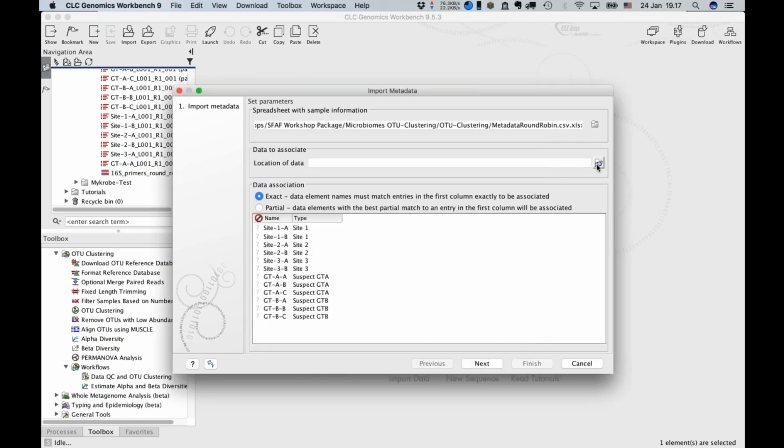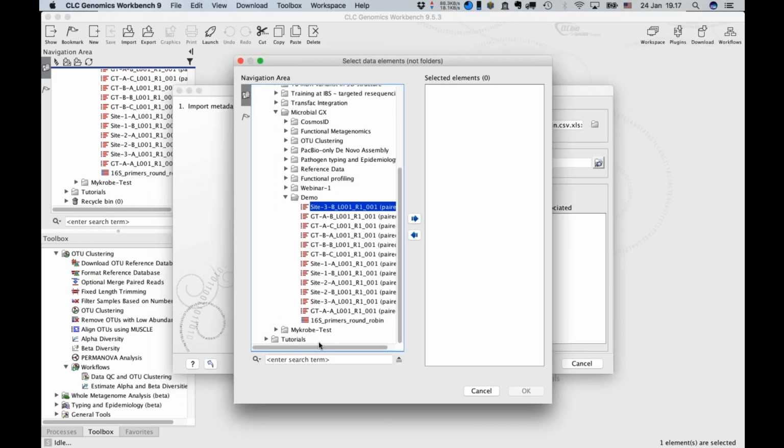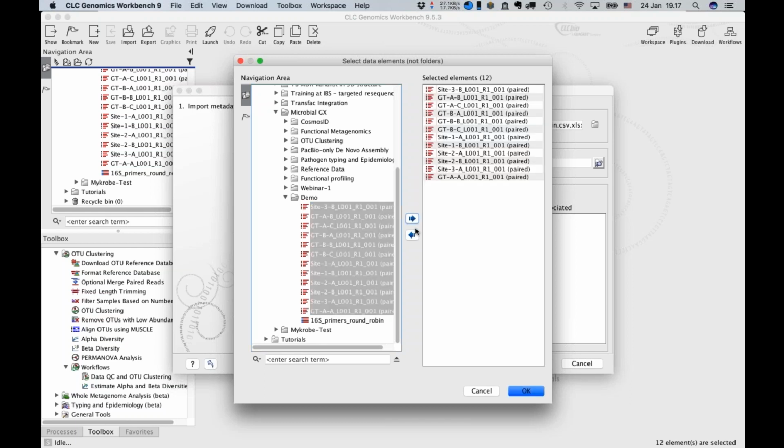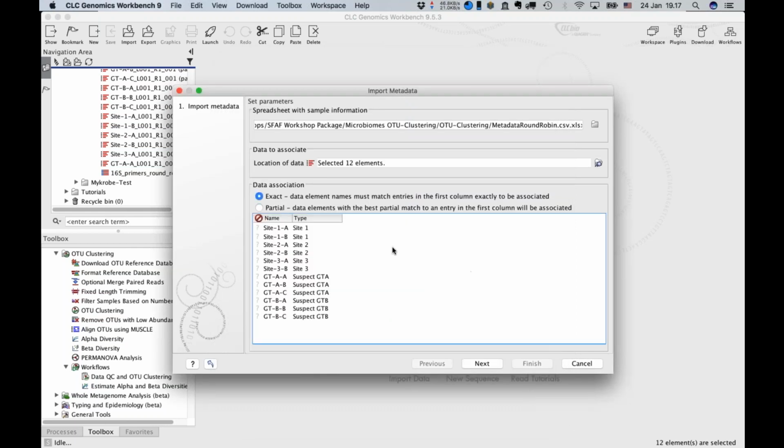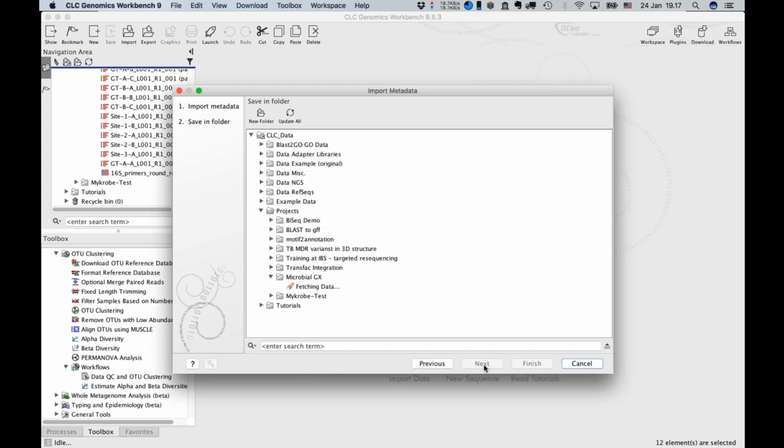You can then open the spreadsheet, and in order to associate it with the NGS data, you navigate to the NGS data that we have just imported. Select the NGS data, click OK, and choose Partial Match. What Partial Match does is it compares the first column in the spreadsheet, which contains the sample name, and looks if the sample name is contained partially in the name of the NGS data sets. And since the names match, the sequencing data and the metadata, in this case the geographic location that the samples were obtained from, are associated.